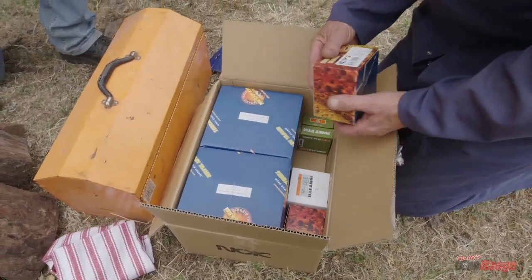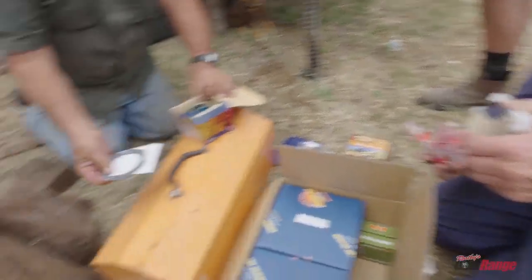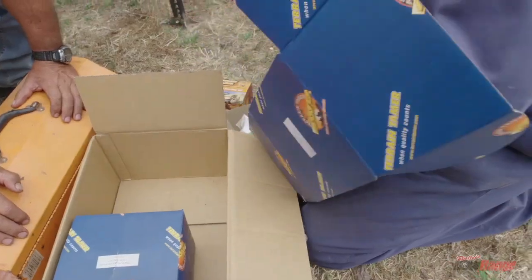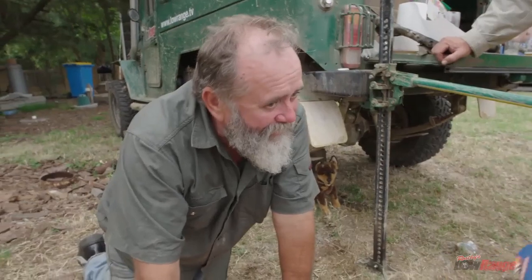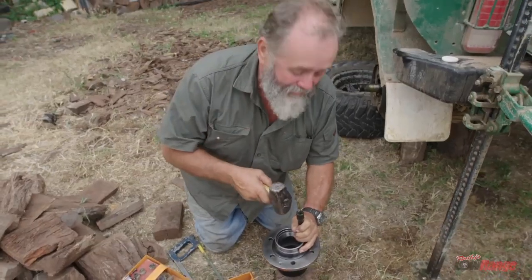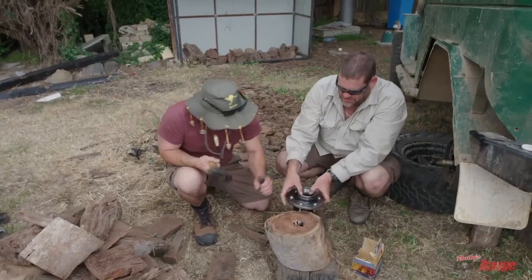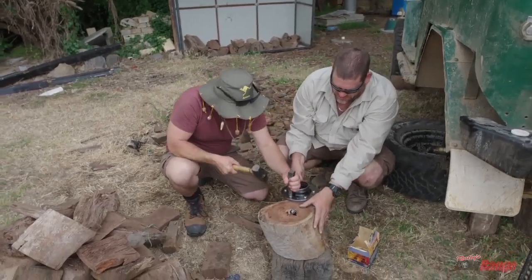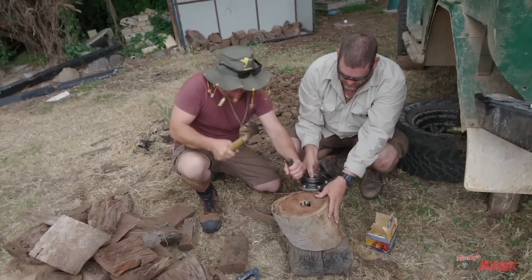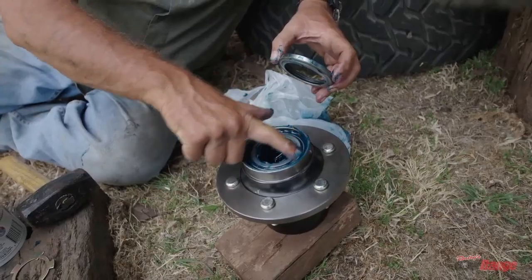Oh, you've got wheel nuts and everything. And wheel bearings, WBK2. Oh, look at this, it's got everything. I've been bunging second-hand bloody hubs on for the last 30 years and you do new ones. I had a go at belting it on, but then Keno and Glenn insisted on taking over, so I accepted. And look where that got me — with a broken mallet that had worked fine for the last 15 years. On you guys.